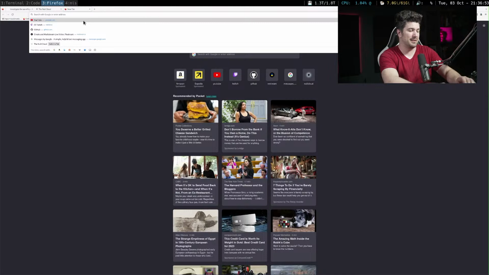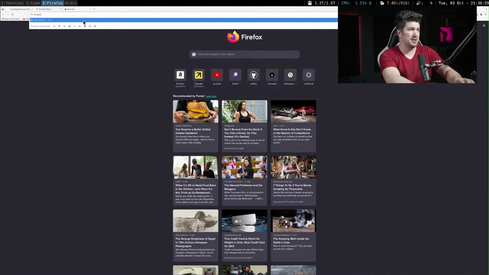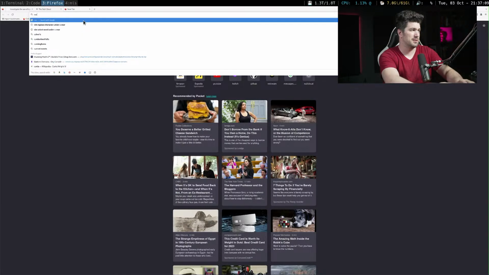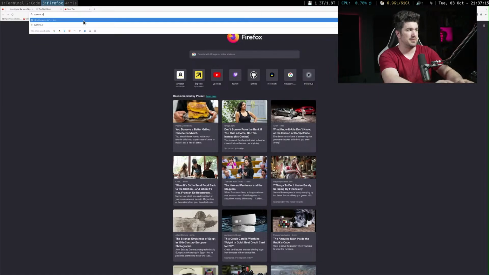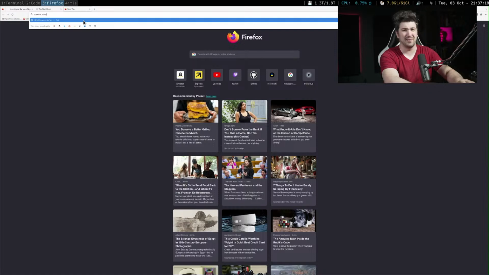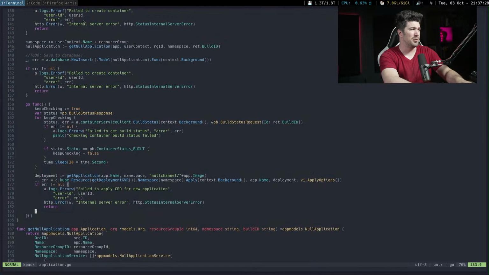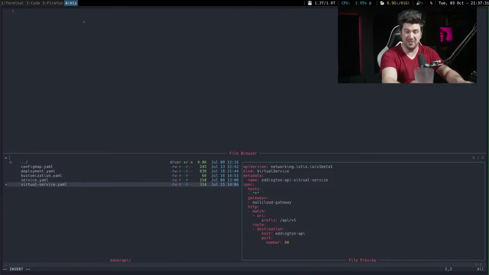There's a couple ways to do it. You can do nullcloud.io/customer/the resource, or you can do customer.nullcloud or nc.io/resource. I actually kind of prefer this way. Feels a little bit more official. This way is a little bit more of a pain with certs though. So, you know, we'll see. We'll probably just do the easy way, because I feel like it doesn't really matter. You'll want your own domain if it's a real thing.